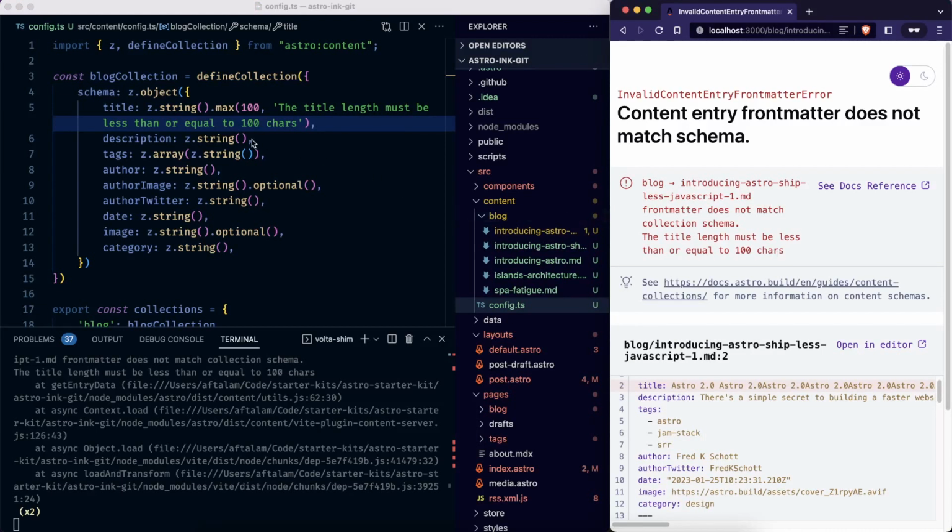You can go ahead and play with all of the Zod properties. You can open their official docs, or you can watch one of my earlier videos that cover Zod in depth, and go ahead and create a schema for other content pieces you are having with your Astro application, and see the real power of the collection API.